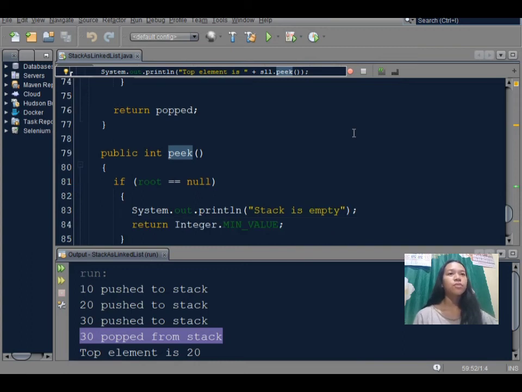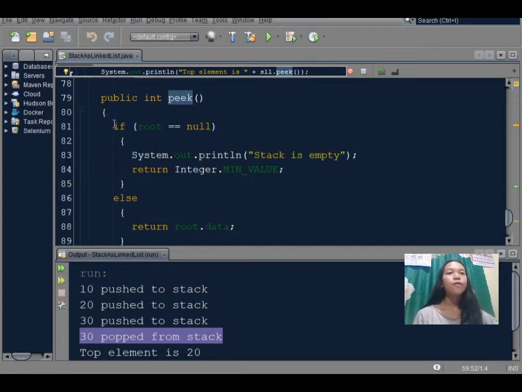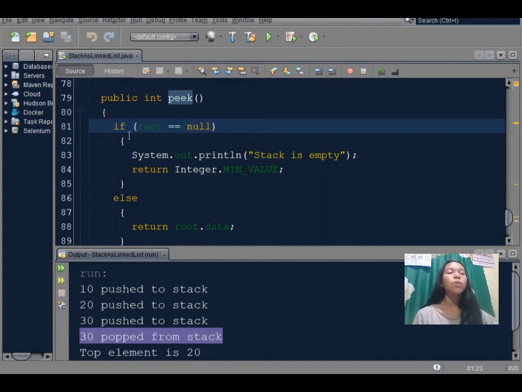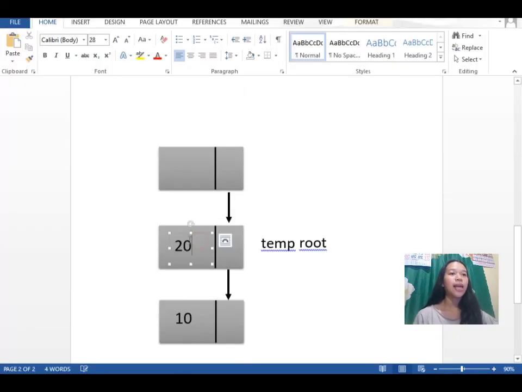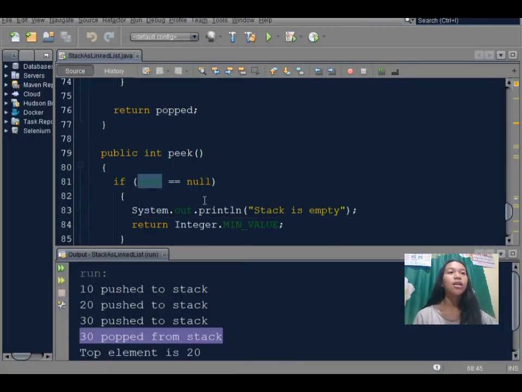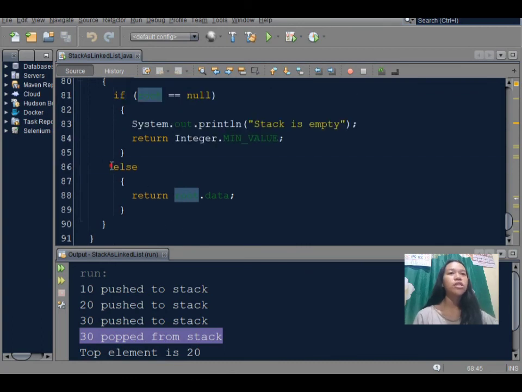If condition. So if root is equals to null, well obviously our root after the popping of 30 is 20 na. So na siya value, dili siya null. So the program will proceed to read the else condition.